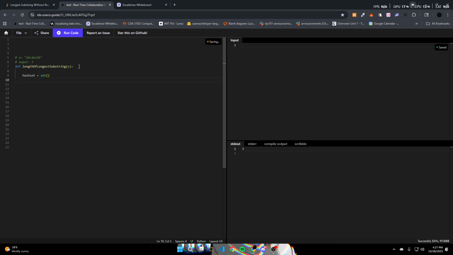Then what we're going to do is create a variable called max length. This is just going to hold the max length, and this is what we're returning. So this is just a placeholder. And then what we're going to do is create 2 pointers, right? So for the sliding window effect. It's very similar to 2 pointers. It's sort of a variation of it. So, hence why we're creating these 2 pointers. But you'll see its uniqueness in a couple of seconds.